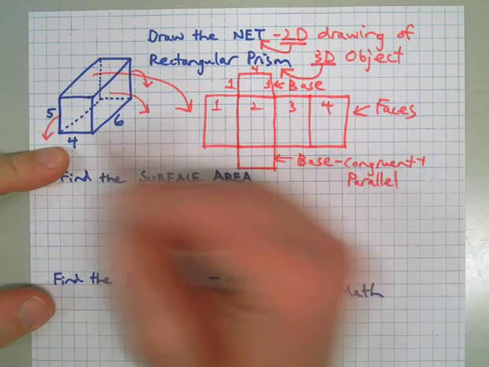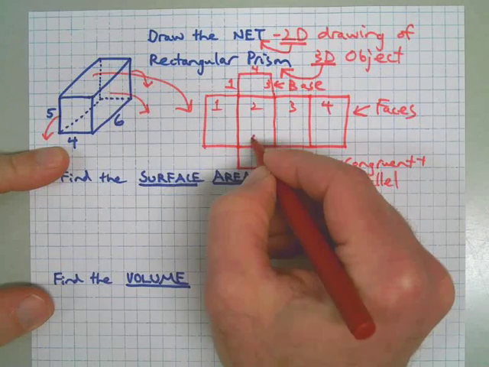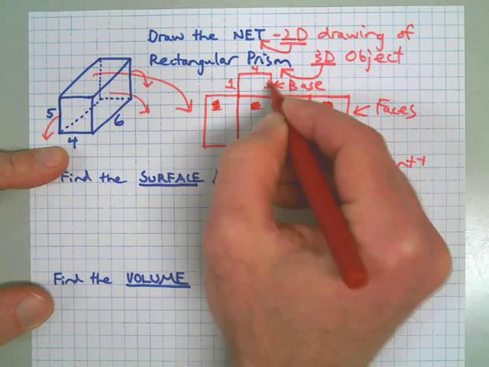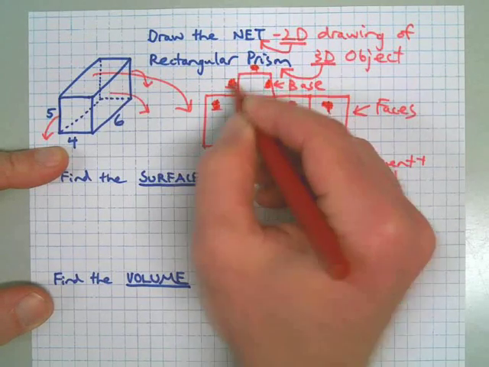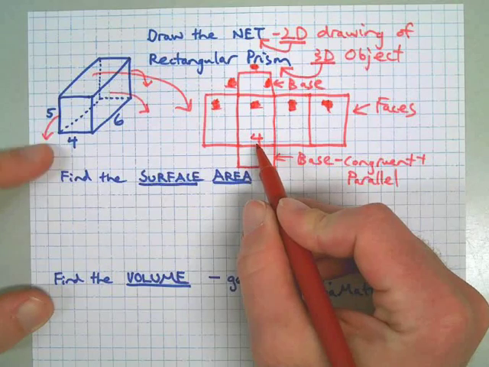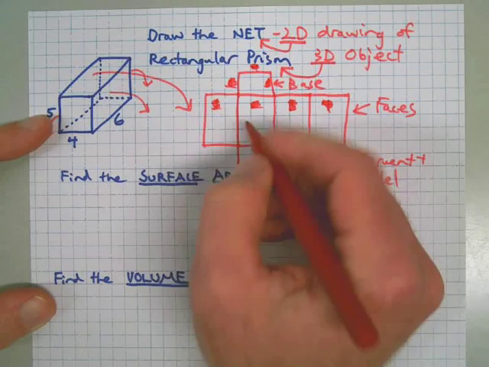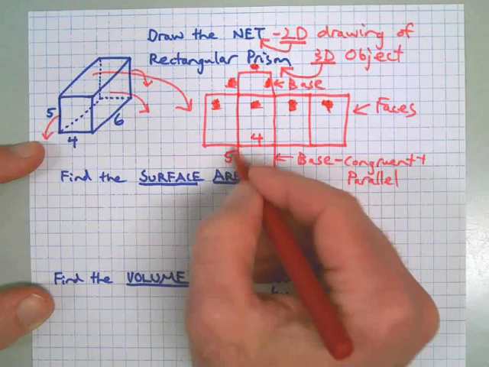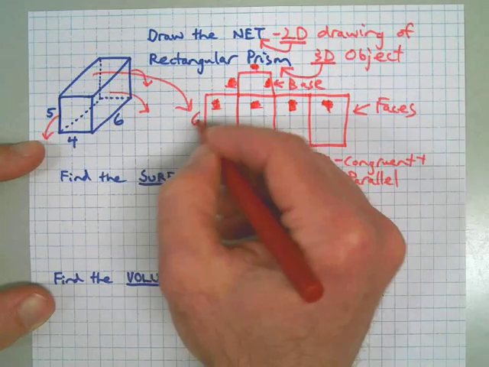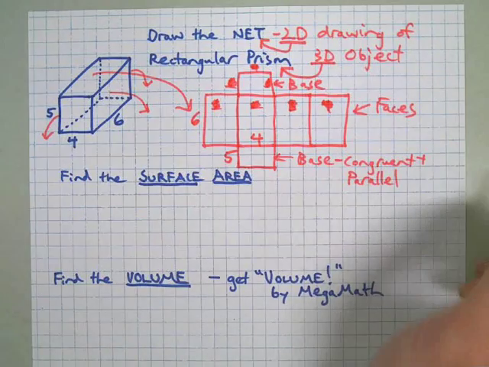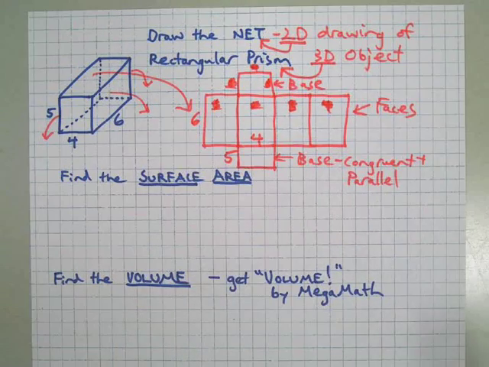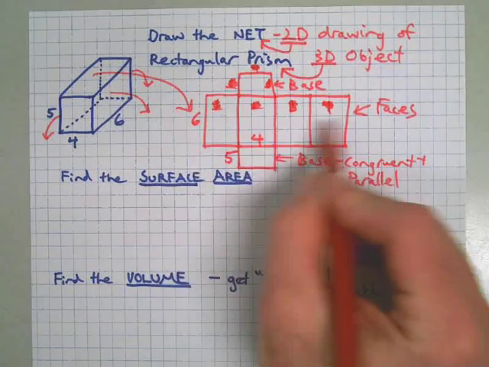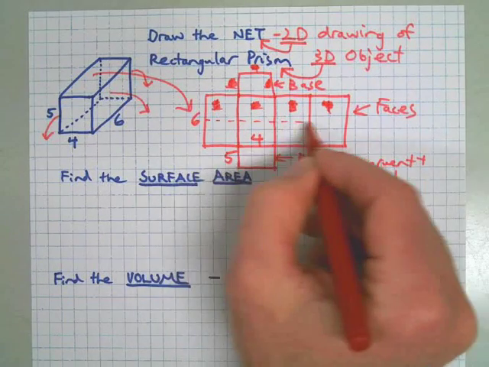To find the surface area, first I need to translate all my measurements here. There's a four, I'm going to get rid of these numbers so they don't confuse us with measurements. Four, we had a five going over here. If I unfolded that, you see the five over here. And then the six is the long side of everything. So with those three measurements we can actually find the area of all six of these items.